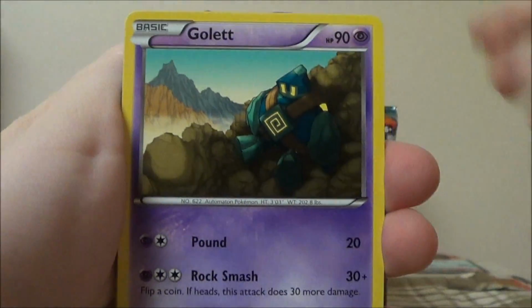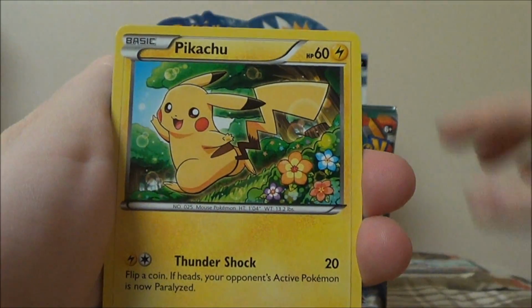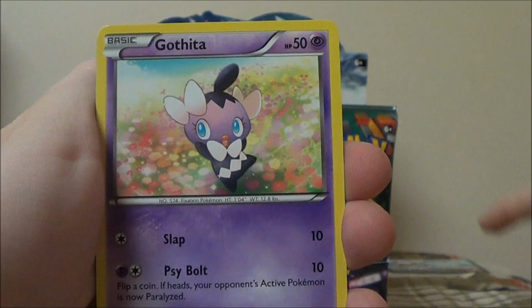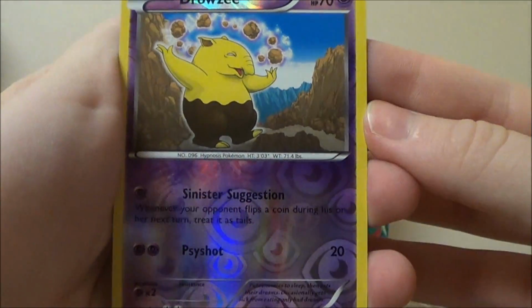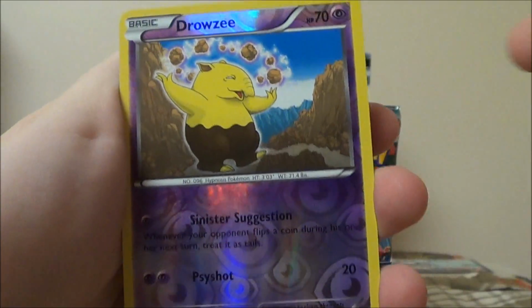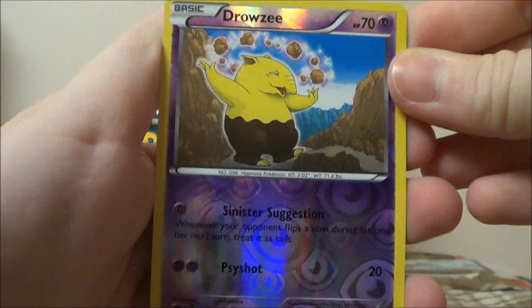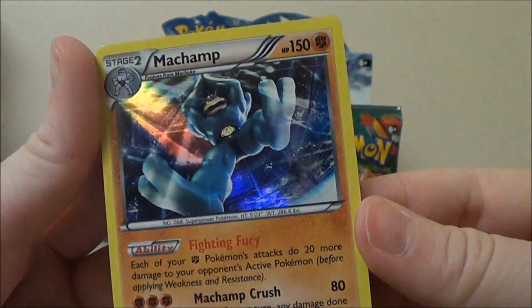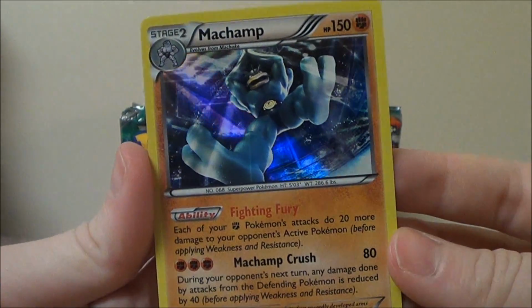Tool Retriever, Golett, Drowsy, Clefairy, Pikachu. I love that art. That's so awesome. Gothita. Wow, what is this? We get it in regular and reverse, second pack in a row. The same card in reverse is what we'd already pulled. And then first holo of the box. Wow, holo Machamp. And this is the left side.